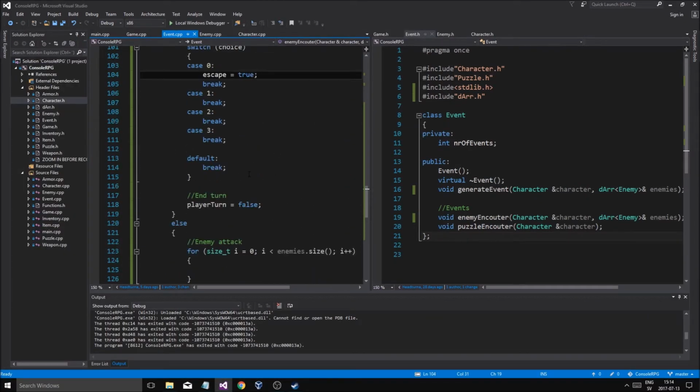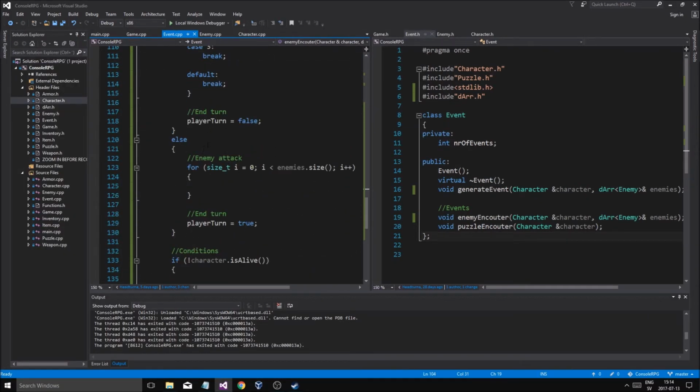Okay, wait. If I do escape equals true, it's gonna go in here, it's gonna go down, player turn is gonna be focused, we're gonna go through here, we're gonna get attacked, and then after getting attacked there's gonna be an issue, right?